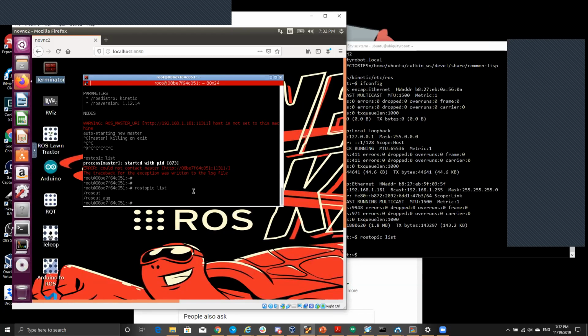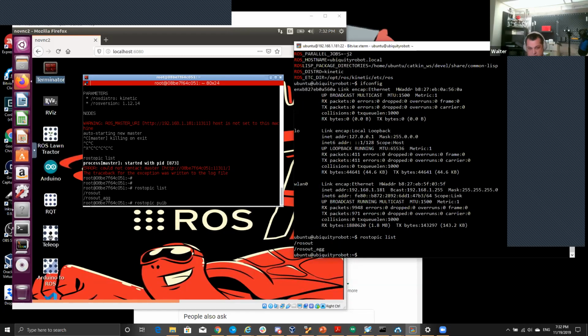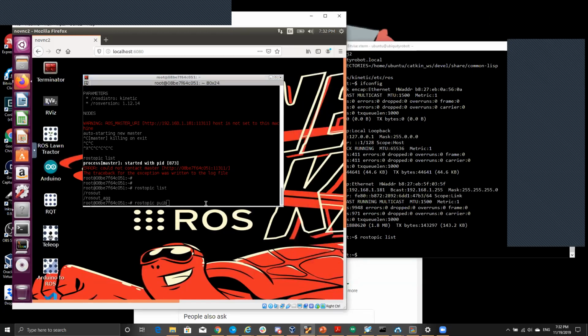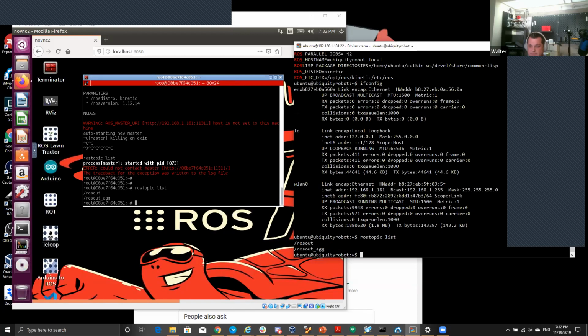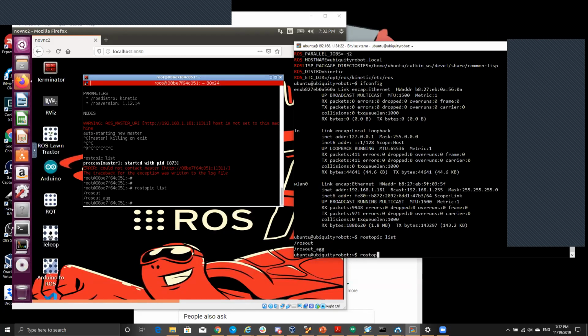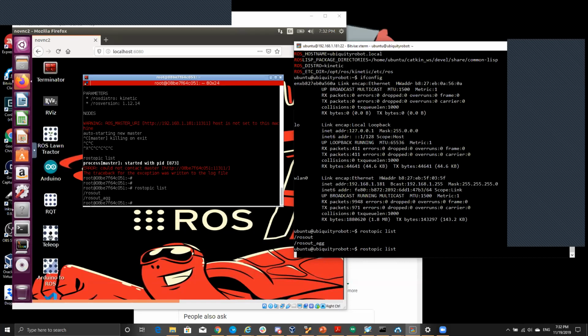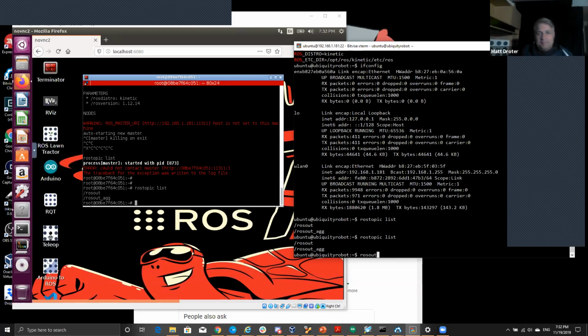Try a rostopic pub from the external. I don't think it'll work. Well, actually, try to echo /rosout. Do you have a joystick?